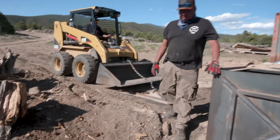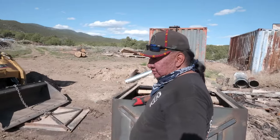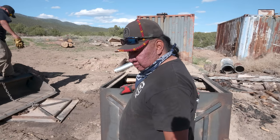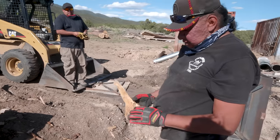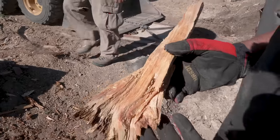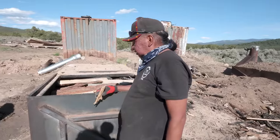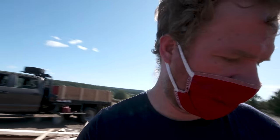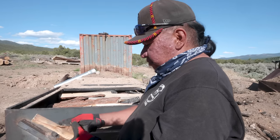We're staying with 100% natural — we're using what we call pitch wood. It's sort of petrified with the sap and it gets real pitchy. That burns real well. So this stuff will start up real quick — this is what we use to light it. Spanish people call it 'al corte.' We're not adding any gas or chemicals, so that doesn't get into your food when you're barbecuing.